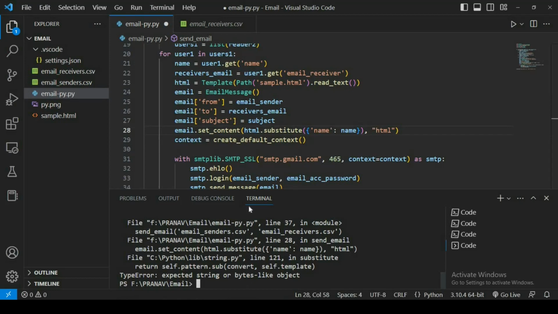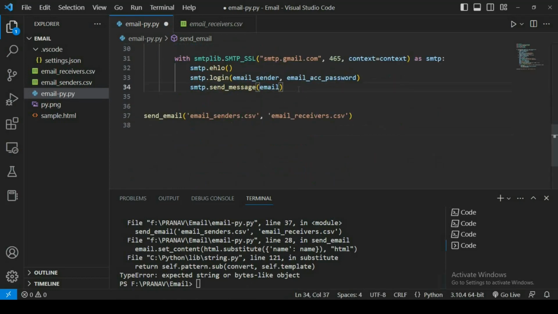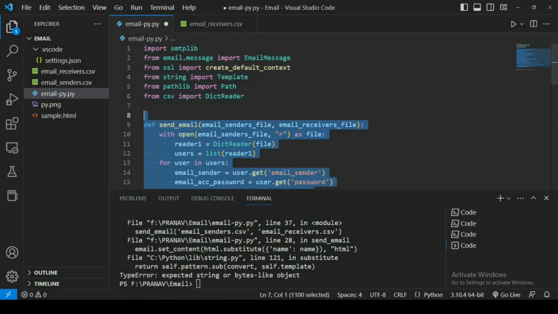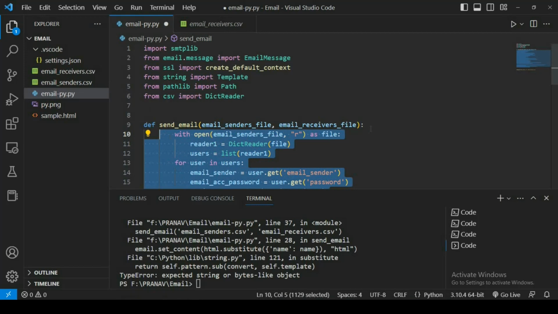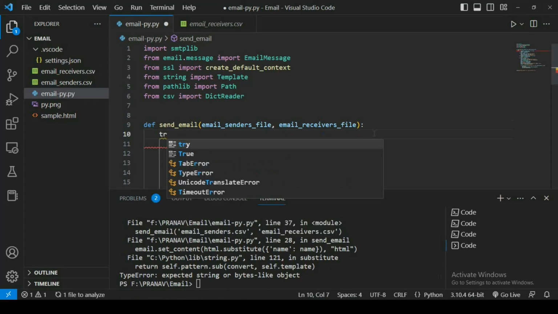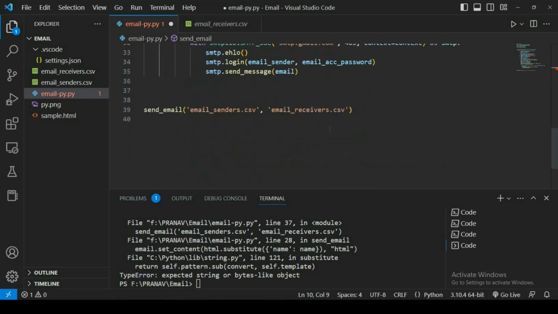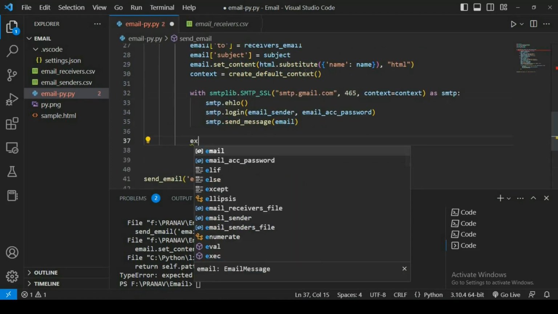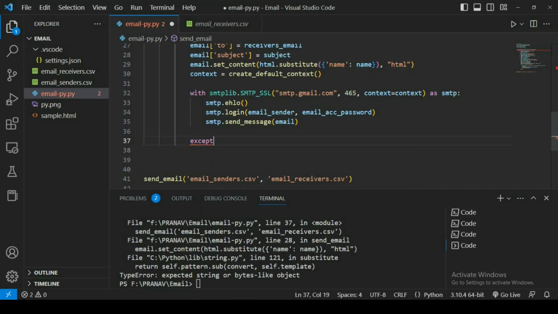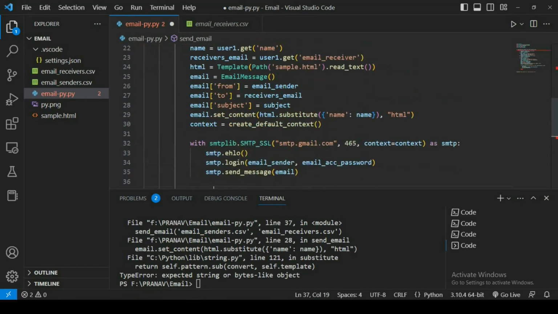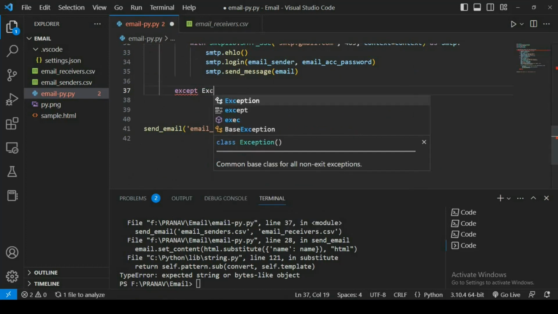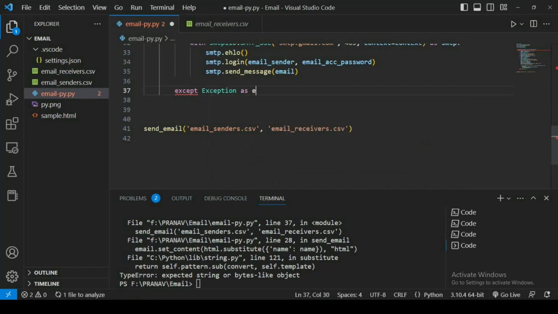As this error has occurred, let's do one more thing. Let's wrap all this code in a try block so as to avoid big errors like the one we got. Now we'll say try, and then except. Except Exception as e.